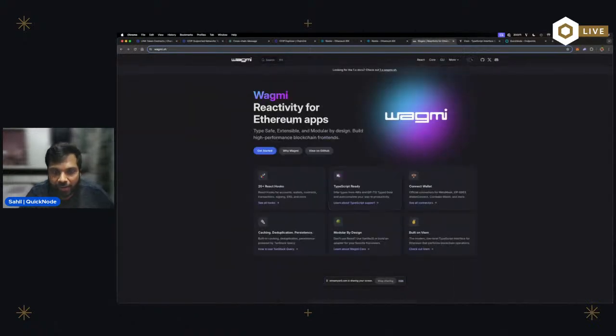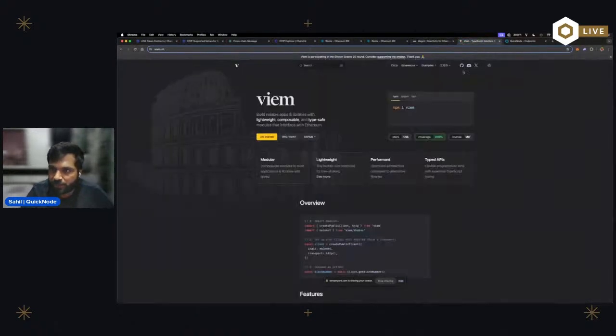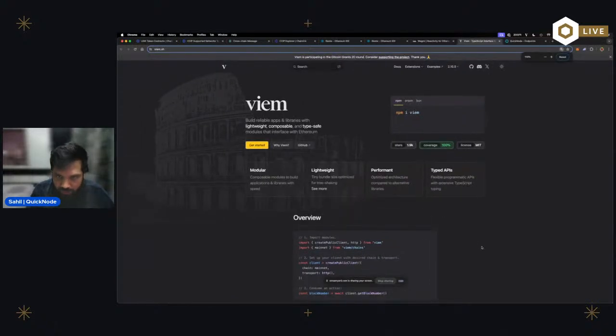And the entire Wagmi library is based on a custom Ethereum client, which is called viem. And viem is very much faster compared to other libraries like Web3.js or Ethers.js. And it's very much lightweight. It's built by keeping browser applications in mind.